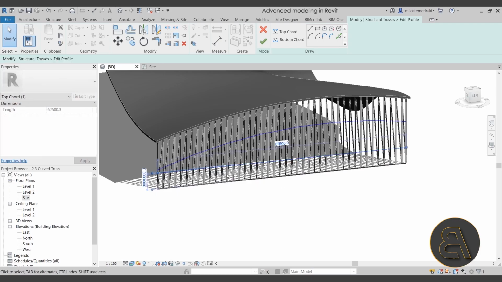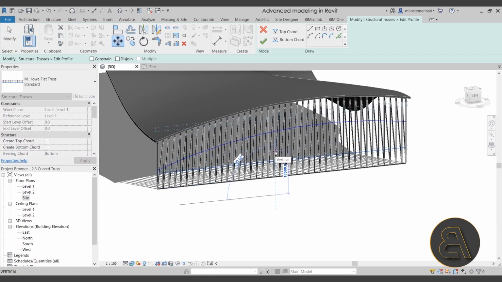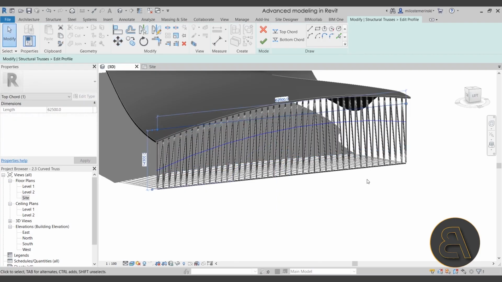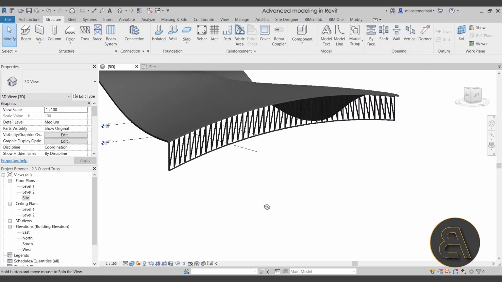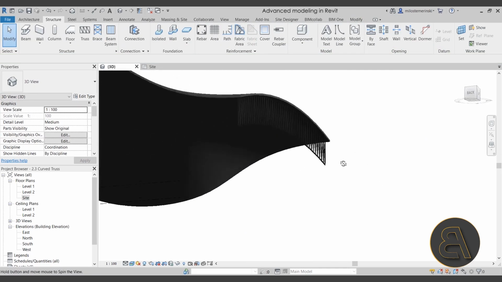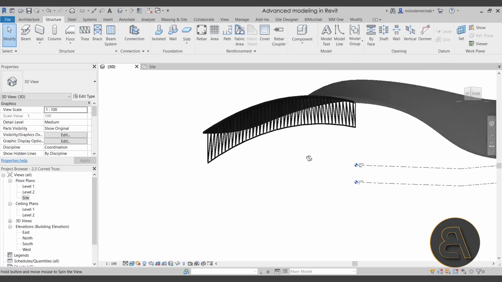The top chord is now below our top chord, and Revit is going to recognize that as a mistake. So I like to select that top chord, use the move tool, and just move it up just to make sure that it's above that bottom chord. So it doesn't really matter where it is, it just needs to be above, and then you can hit finish, wait for a few moments for Revit to kind of recalculate, and this is what we get. So there we go, we have our truss that is perfectly following the curvature of our roof.